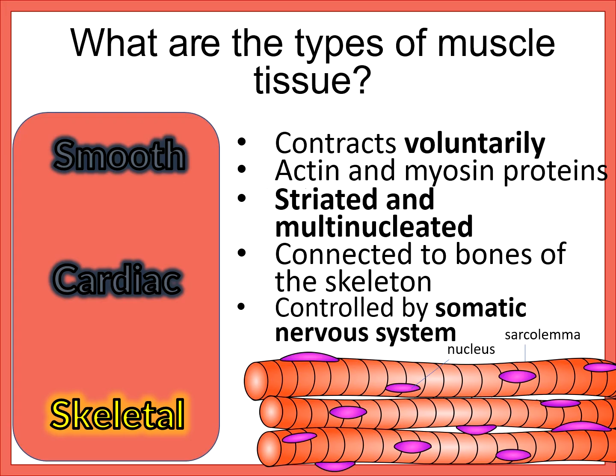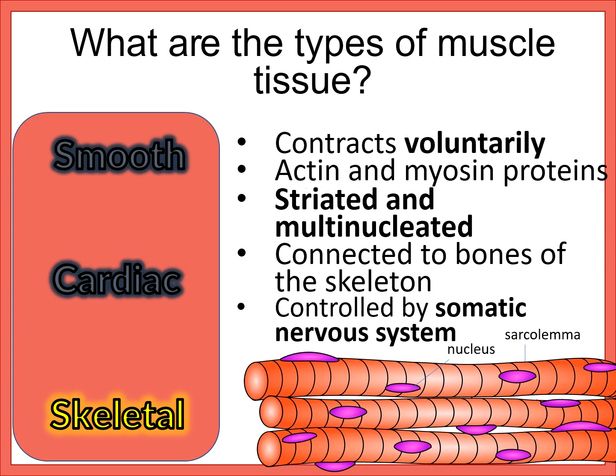And these guys also have a cell membrane that extends the entire length of that cell. So instead of calling it the cell membrane in the muscle unit, we're going to call that cell membrane the sarcolemma. Sarco means flesh. That's what we call the cell membrane in these muscle cells. They're now called the sarcolemma.